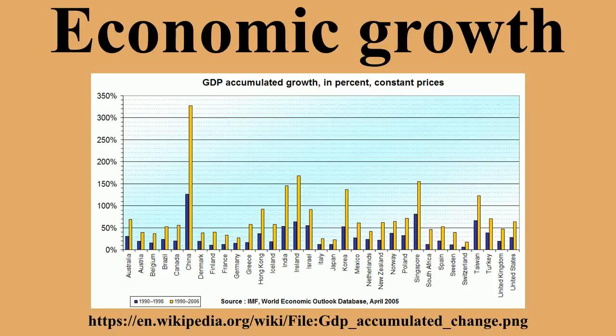Economic growth is the increase in the inflation-adjusted market value of the goods and services produced by an economy over time. It is conventionally measured as the percent rate of increase in real gross domestic product, or real GDP, usually in per capita terms. Growth is usually calculated in real terms, i.e. inflation-adjusted terms, to eliminate the distorting effect of inflation on the price of goods produced.